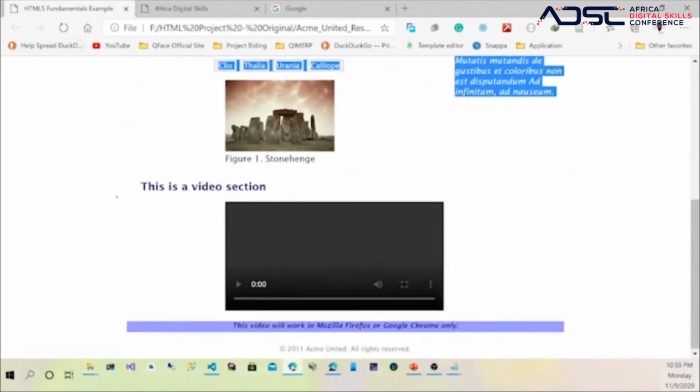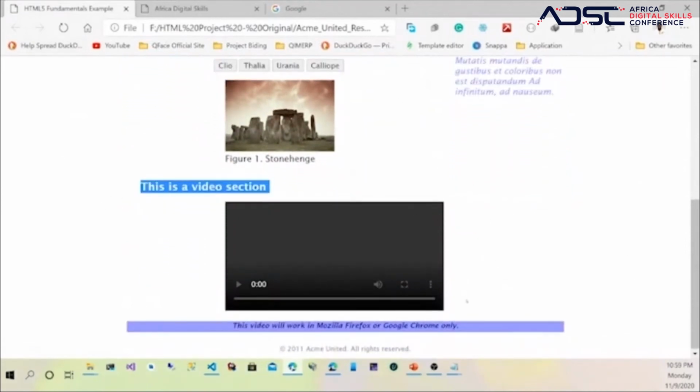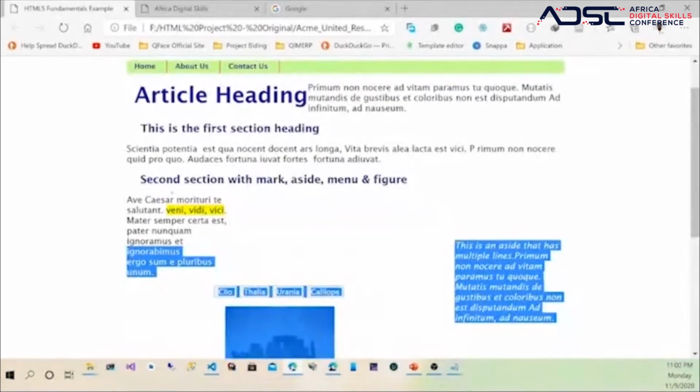This is a video section, so this is to explain what a section does. We can group HTML tags in one section.